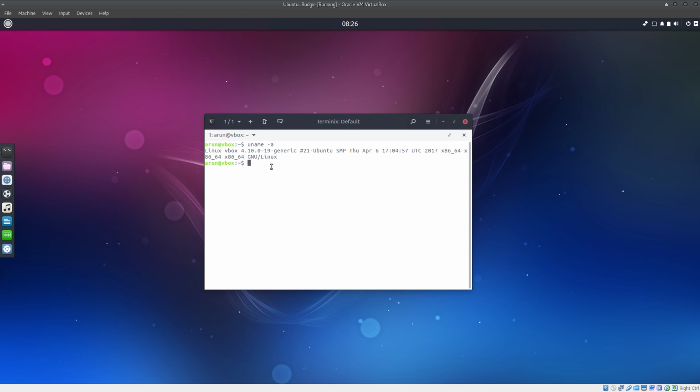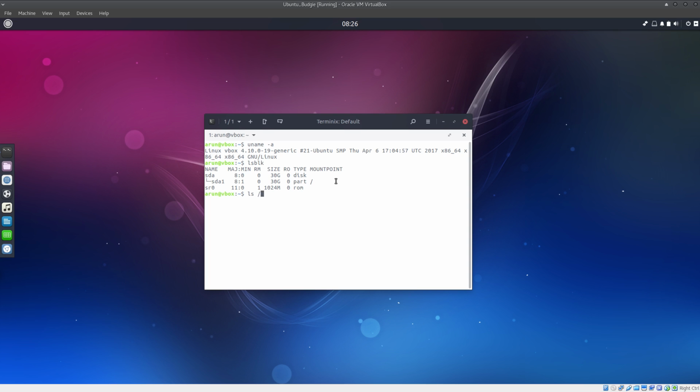And what else? Yeah, let's look at the disks, lsblk. And if you notice this, there is no swap partition. That's because from this version of Ubuntu, the swap partition is removed, and instead you have a swap file present in your slash folder.